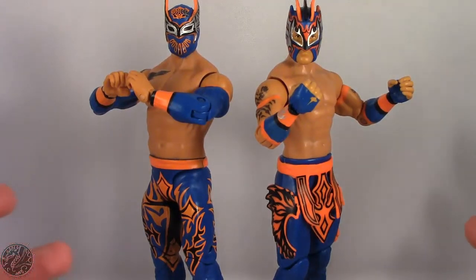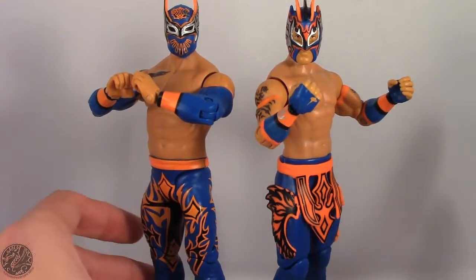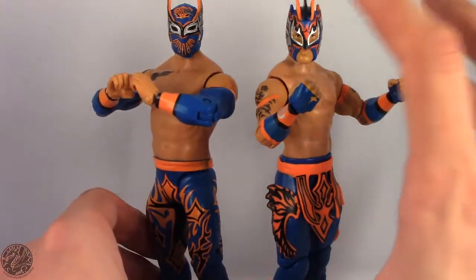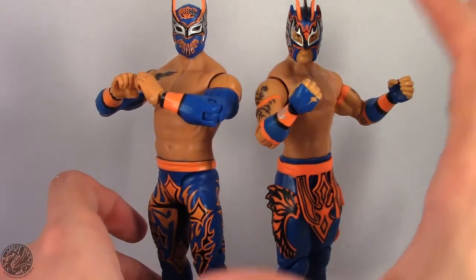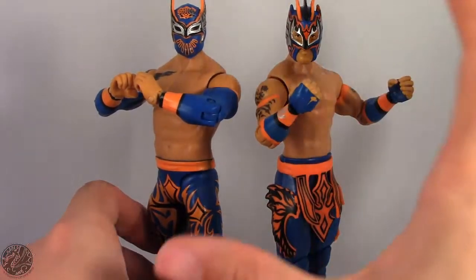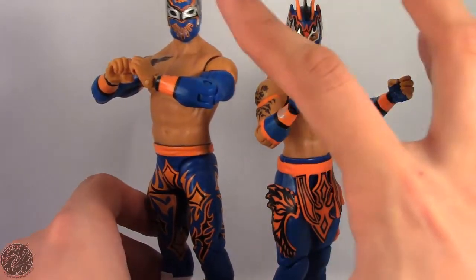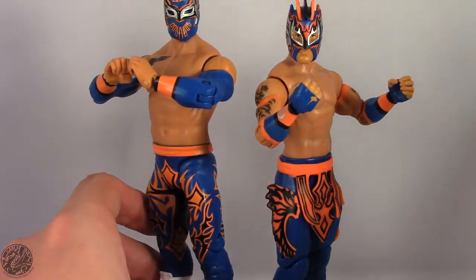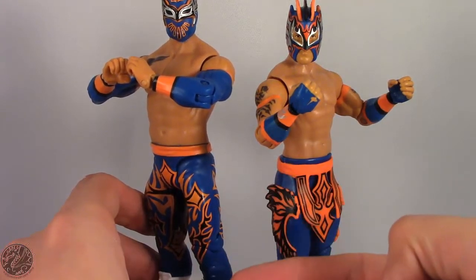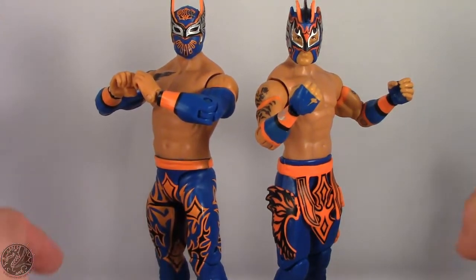Overall, I really do like these figures. There are a few problems with them. Again, I really think that they should update it so that Sin Cara is at least in scale with Kalisto, because Kalisto is a short guy. Sin Cara is not played by the original Sin Cara anymore, so at least how the figures reflect that, Sin Cara should be at least this tall. Can we all just acknowledge that the new Sin Cara is taller than the old Sin Cara? But overall, I do like this set.